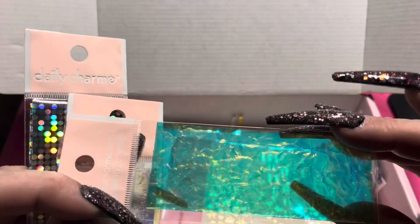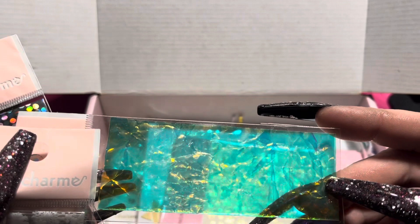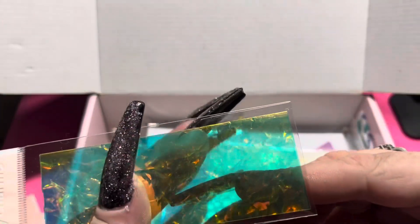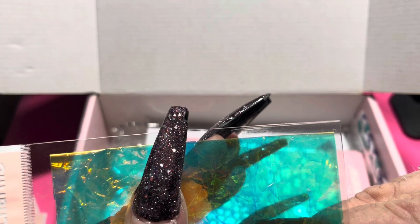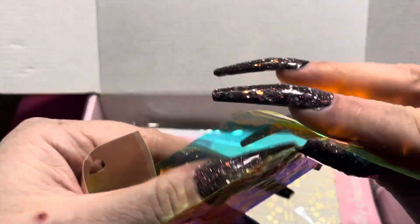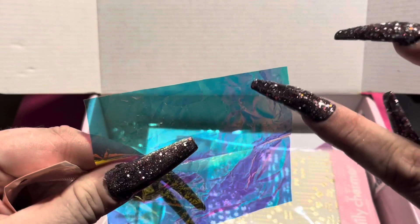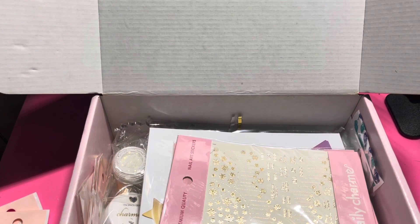Their foils are usually about three feet long, but I'm not sure if this is a foil or just a sheet to cut from. It looks like it's doubled over — you could cut it to your nail shape and put it on your nail for one of those aurora-type effects or anything you want. We also got a snowflake foil, which is very very cute.